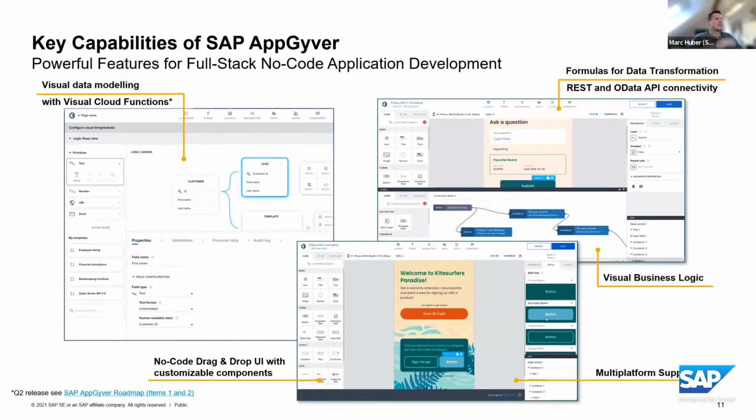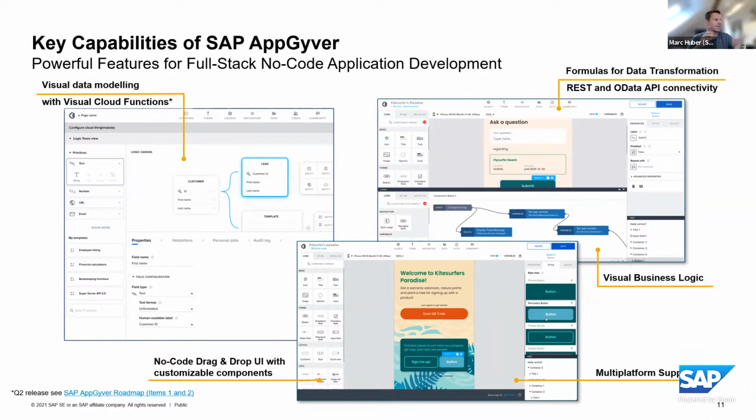Okay, let's have a quick look at the key capabilities of AppGyver. The two screens on the right-hand side maybe look familiar to you if you have already seen the session of Kanishka this morning. There we see the typical components which you can drag and drop into the screen you are designing in the middle. You can easily connect data sources via REST and OData.